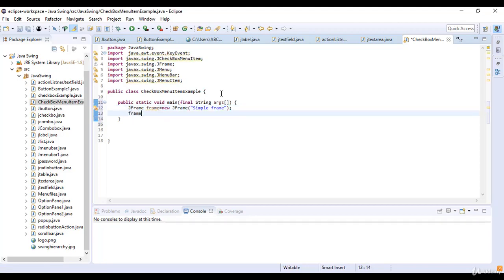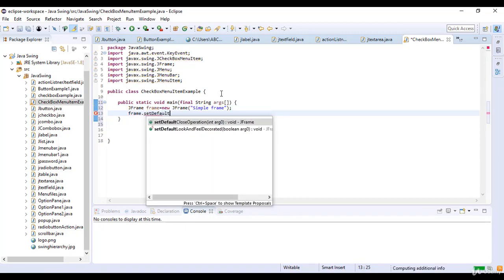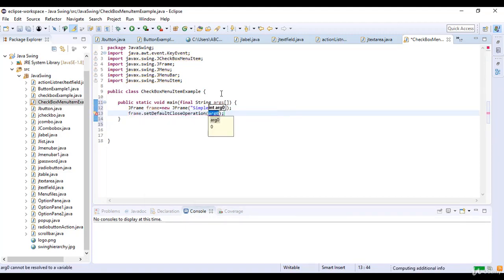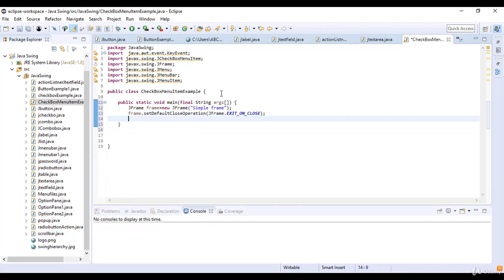Now frame.setDefaultCloseOperation, which is JFrame.EXIT_ON_CLOSE, and afterwards I write JMenuBar menuBar equal to new JMenuBar. So this is the menu bar that I create here.